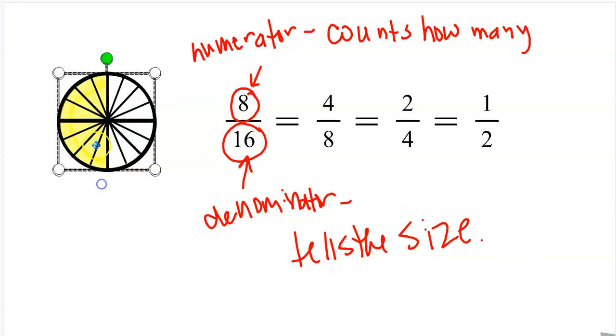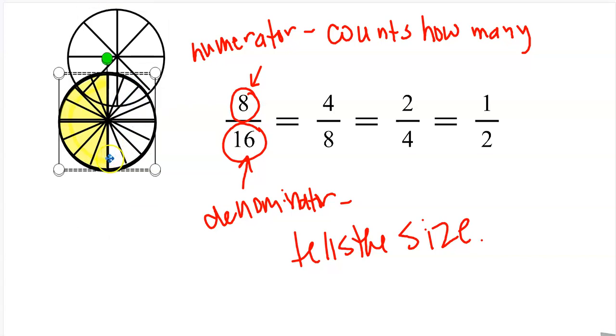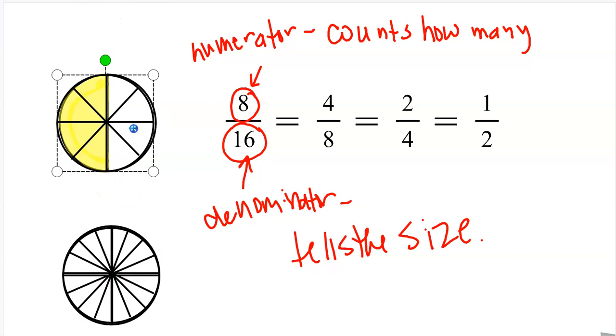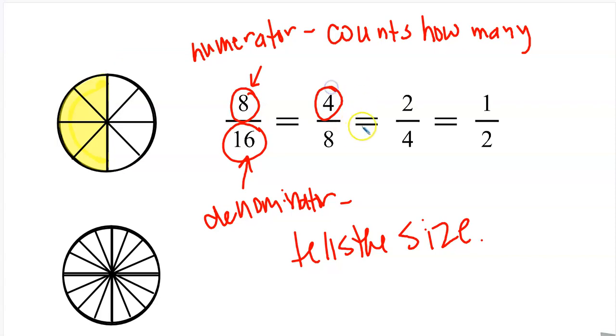Super small pieces. Now, what if I do this? If I take this, just try to grab one. Oops, that's not the one I meant to take. Let's take that one off and put that one back. Okay, so now I still have half of a pizza, but guess what, right? The pieces are getting bigger. So now I have 4 pieces and they are cut into 8ths, right?